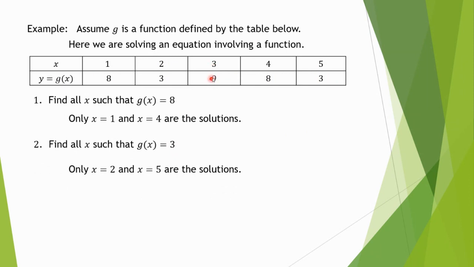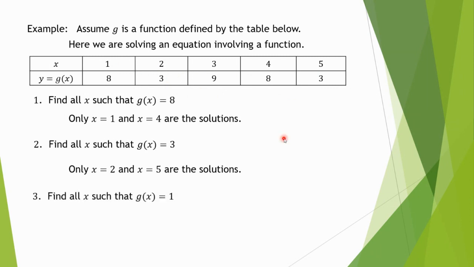And let me also say this, even though we have different inputs give the same output, that's okay. There's nothing wrong with that in a function. Each input has to give only one output. That has to happen. And that's what's happening here. So when x is 1, we get only one output, 8. When x is 2, we only get one output, 3, and so on. If for some reason, instead of 2 here, we had 3 and something else, then we wouldn't have a function.